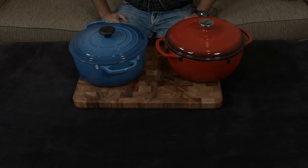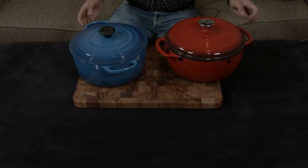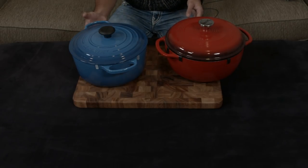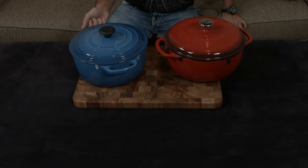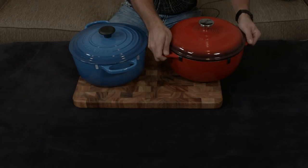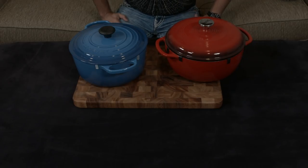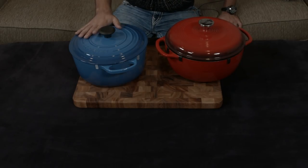It's all of those little tiny things. One thing I really like about the Le Creuset is the handles are bigger — you can get all of your fingers in there easily. The Lodge handles reach out a little bit more, which makes them easier to hold too, so it's sort of a wash. But if you're using oven mitts, the Lodge might be a bit easier to work with since it gives you more space around your fingers. Either way, both of these are going to last you pretty much forever until you drop it and break a hole through your floor.